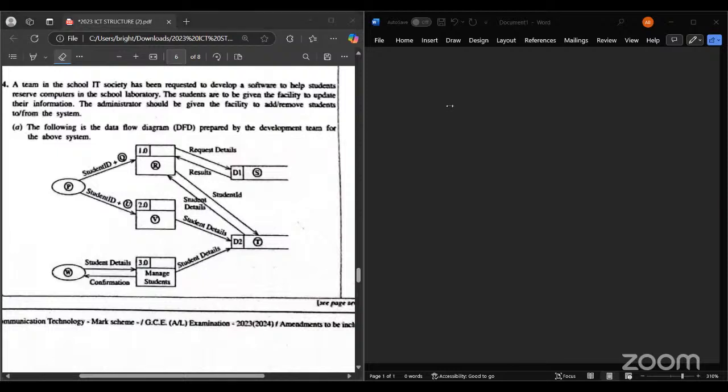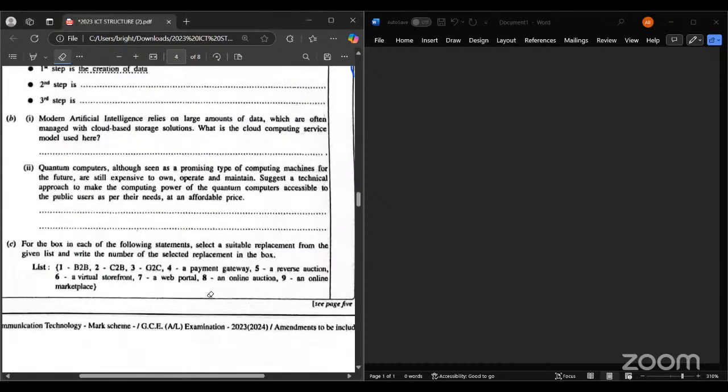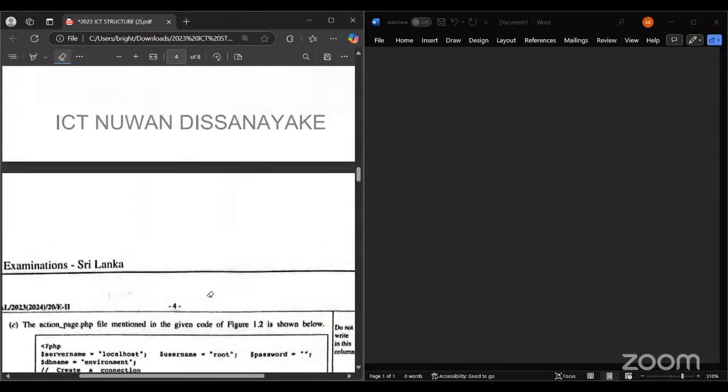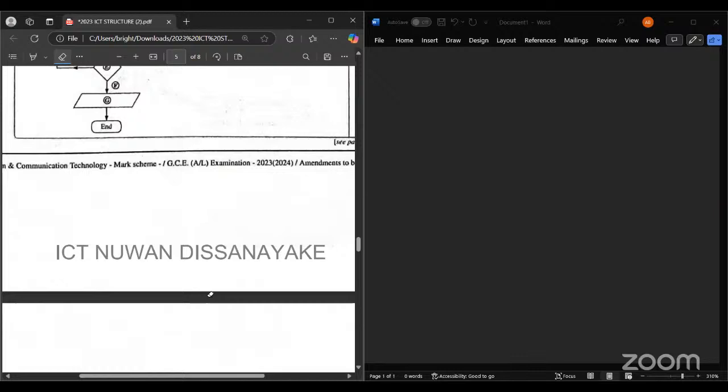And kids, just a kind announcement: we'll be doing the essay paper tomorrow as well, which means we are covering the full paper. Today we are finishing the structured one. Tomorrow we'll hopefully be finishing paper two as well. Okay, so let's go to the next one.